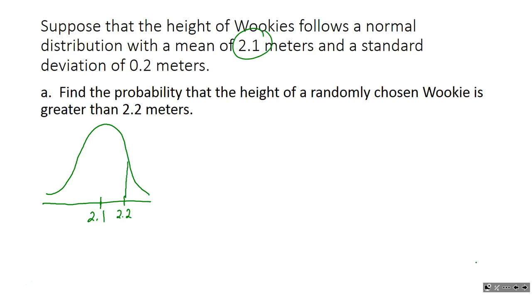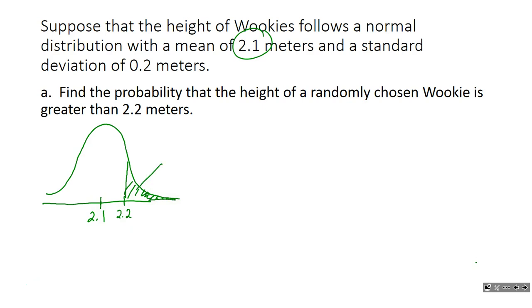to the curve there. Now, unlike the uniform distribution, which gave us a nice rectangle, we don't get a nice rectangle here. It's the area under the curve, but it's going to be kind of complicated to calculate that area. Now, let's see, what side do I shade? Greater than 2.2, so I'm shading to the right here. The thing is, this extends out to infinity, even though, of course, the value there is pretty small as you go on out to the right.